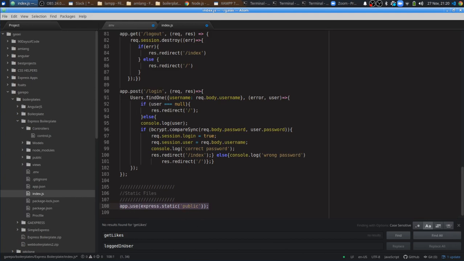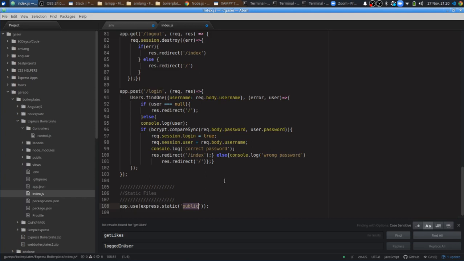What this does, it says, hey, if none of the controllers found any routes, if all the other middleware pieces that were first, if none of them got you where you needed to go, then what you're going to do is check this folder called public and see if there's a file in there that would satisfy the request.